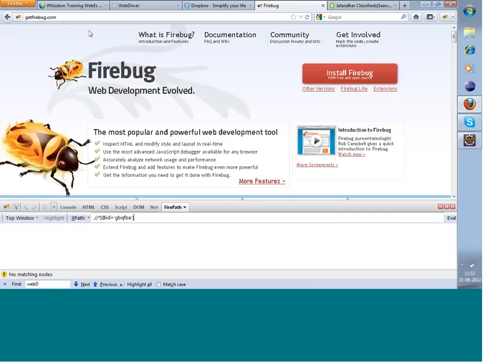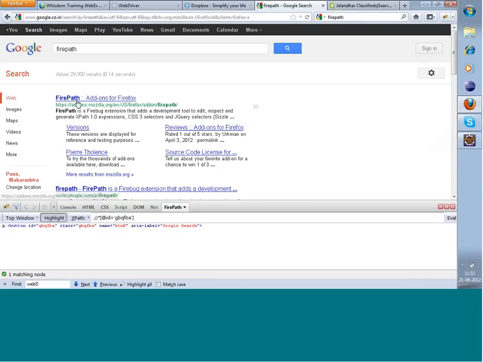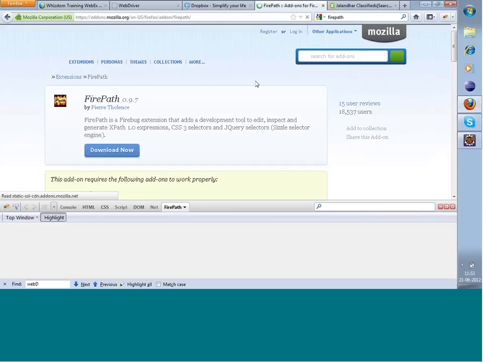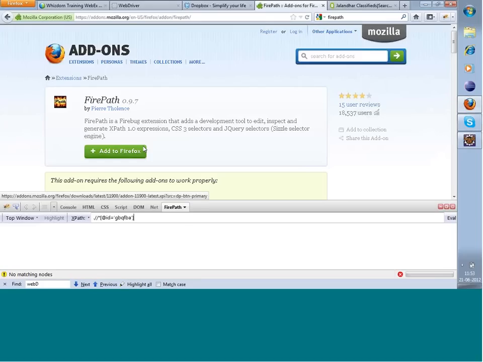After installing Firebug, you can search for an add-on that is FirePath. After installing FirePath, you will get this tab here, the FirePath, and using this we can inspect the element.